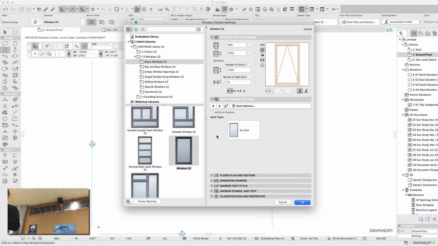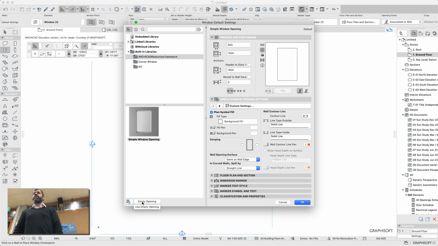You can make some crazy custom windows, which if you ever have to deal with old buildings, they generally don't just use some sort of aluminium frame window. They usually have all sorts of crazy things going on with louvers and arches and brick outlaying. So there's an amazing amount of tools. However, we're not going to use any of that. We're going to use this little button right at the bottom that says empty opening. Incredibly boring, I'm sorry. There are a couple of little things you can do with your empty opening still, but it's pretty boring, sorry.